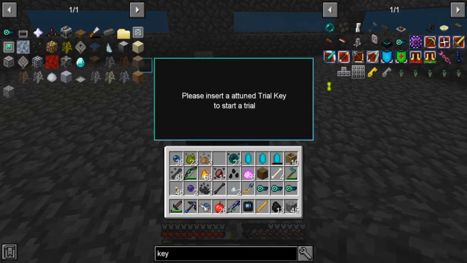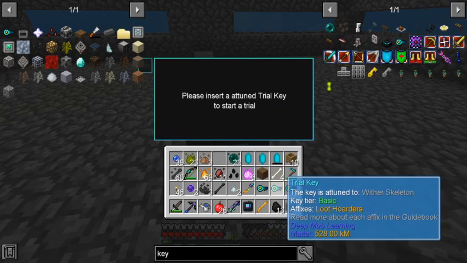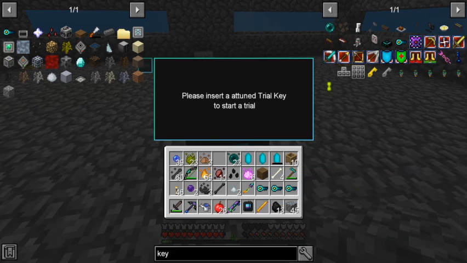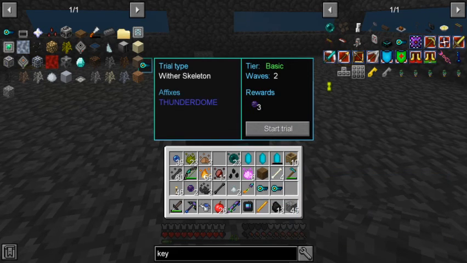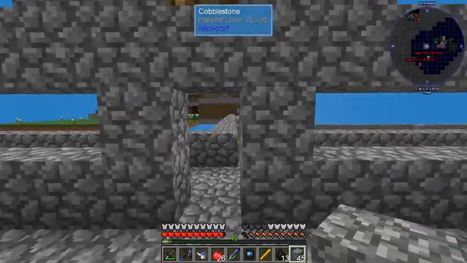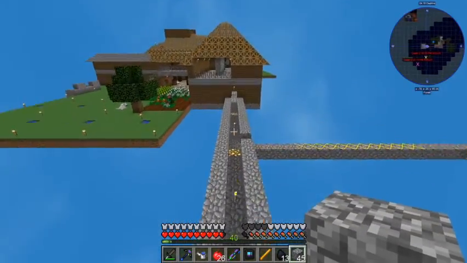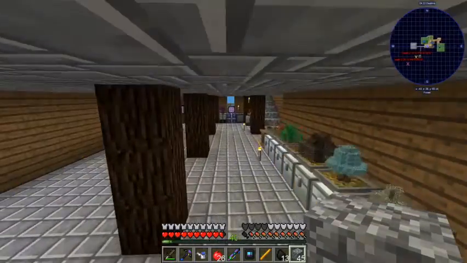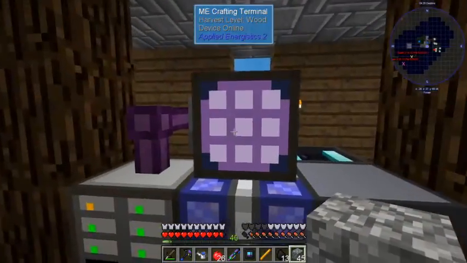Welcome to the arena, folks. Thunderdome, loot hoarders, and speed. Holy cow. Definitely don't want to do the speed yet. Let's do the Thunderdome. Oh, yeah. This, by the way, is a really good way to... Oh, wait, hang on. Before we do anything, we're getting more keys, okay? I'll make one more key, so I can get the advanced one, and we'll go from there.